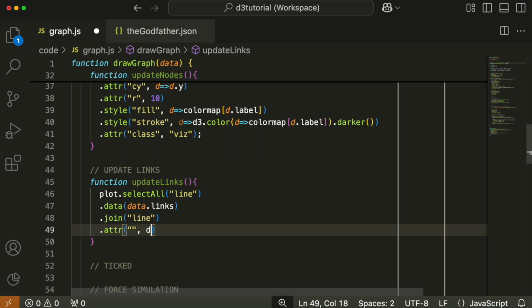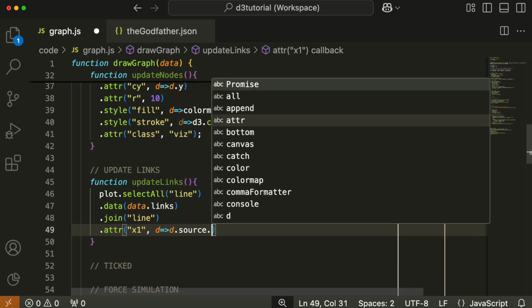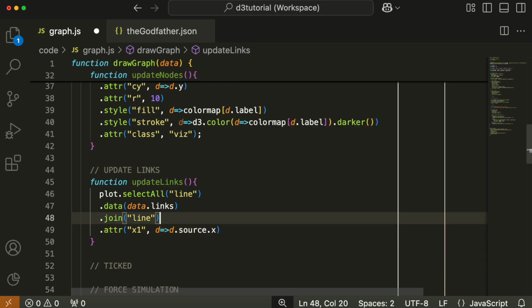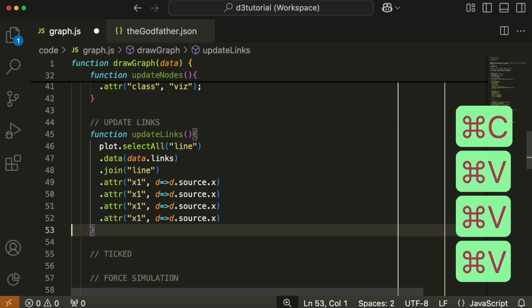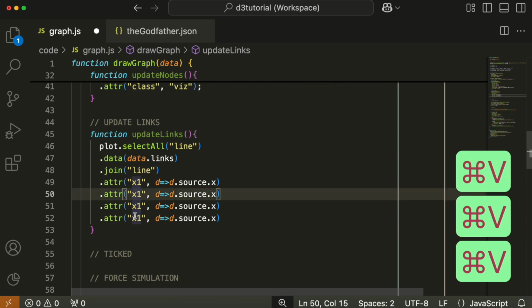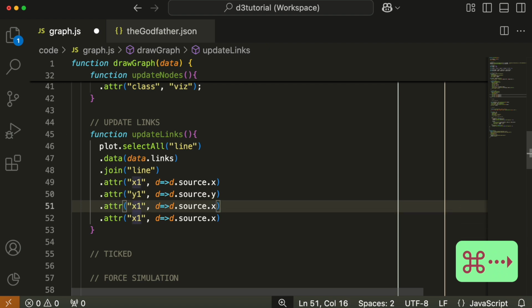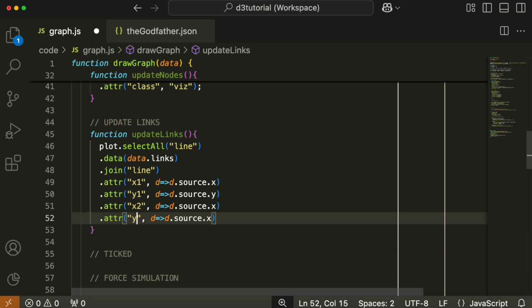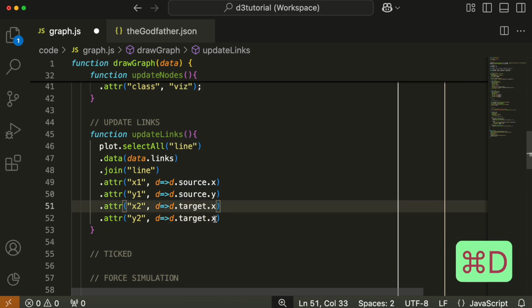So as force simulation runs, each of the links is given an xy value. Each of the links is given two xy values, one for source, one for target, just as each of the nodes is given an xy value as they're positioned. As the force simulation object keeps running, keeps positioning the links and the nodes. Okay, so we use source target x, source target y, target x, target y for x1, x2, y1, y2.